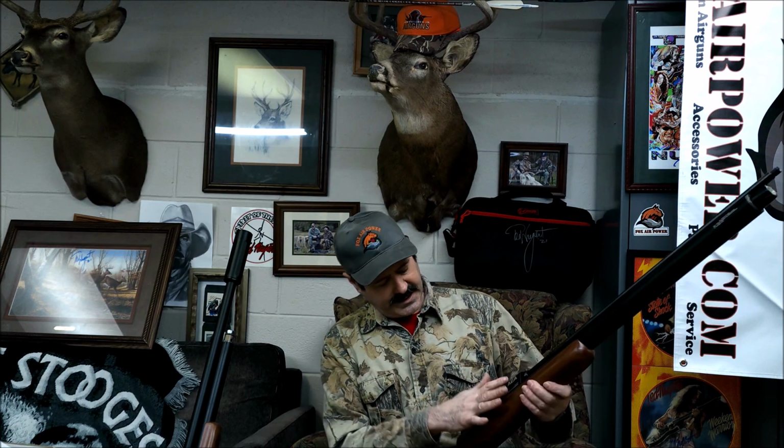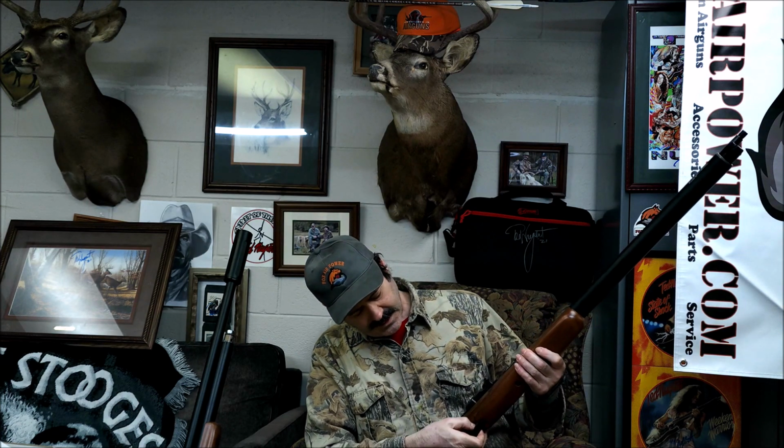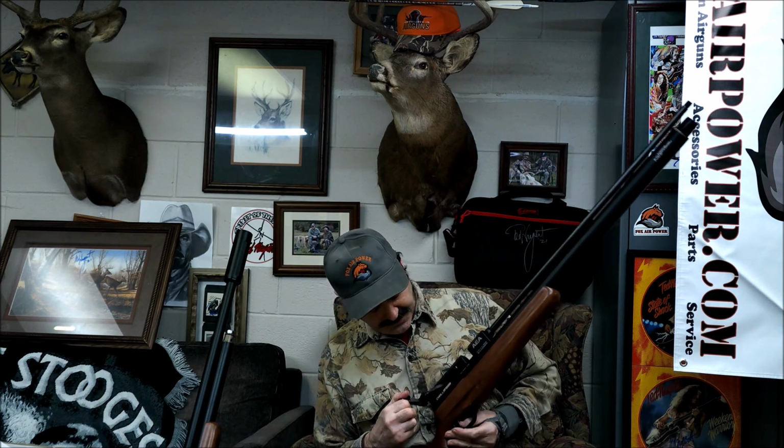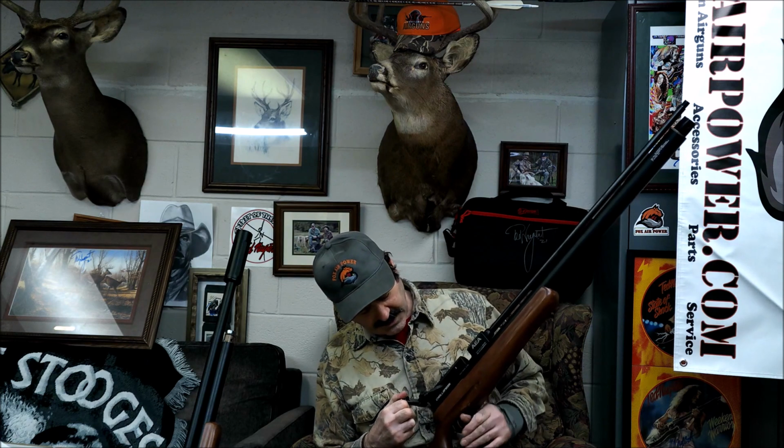Yeah, I'm excited. It's got the same click and lock that the other one does. It's got a little different safety on it. I mean, it still drops down. It's in the front, but it doesn't have the hole with the little adapter that goes through it. The safety just, I got it engaged. There we go. Uncock. So yeah, stay with us, and I will bring you more fun as we get along with it.